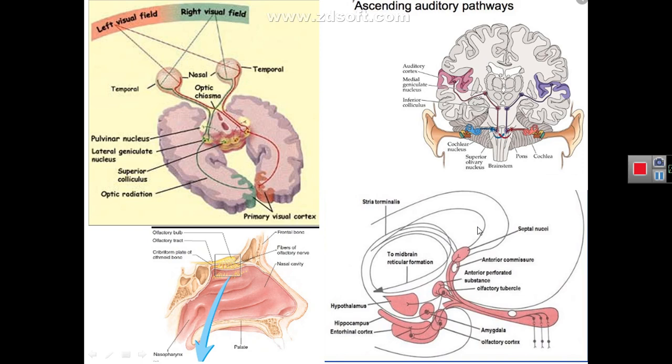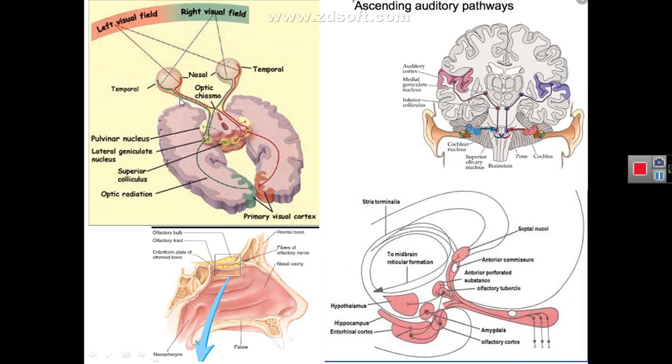Before passing to other parts of the diencephalon, such as the hypothalamus, subthalamus, and others, I want to revise the visual pathway, auditory pathway, and olfactory pathway. We said that all sensations relay into the thalamus except the olfactory pathway, the smell. The smell is not a sensation that has a relay into the thalamus. All other sensations relay into the thalamus. So apart from these, I want to discuss here the visual pathway, as visual sensation relays to the thalamus, and the auditory pathway.